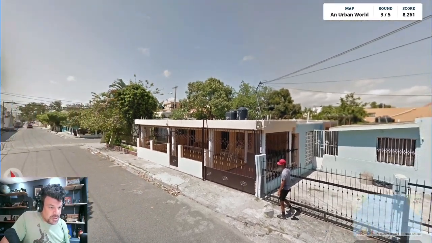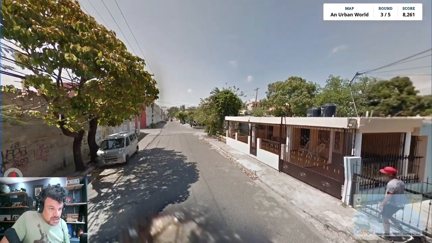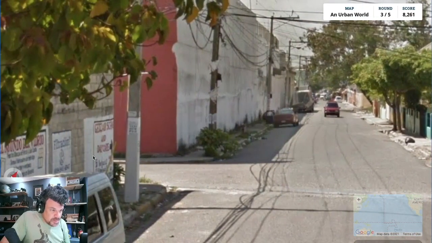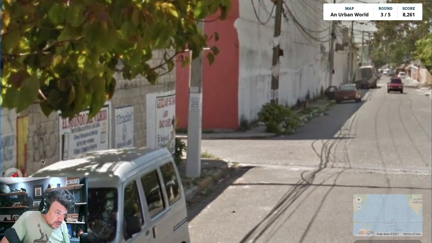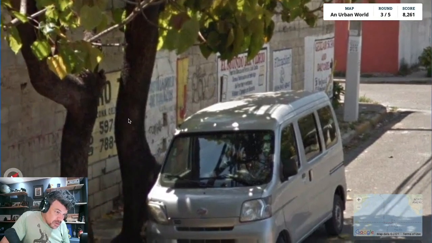This is a tough one right here. More satellite dishes. This one's truly going to be a shot in the dark. Fitra. I can't read that. El Mundo del Vitrio. That's Glass World. I can't read anything there.